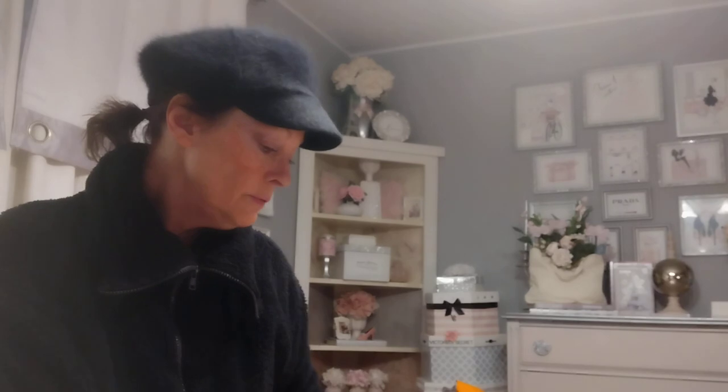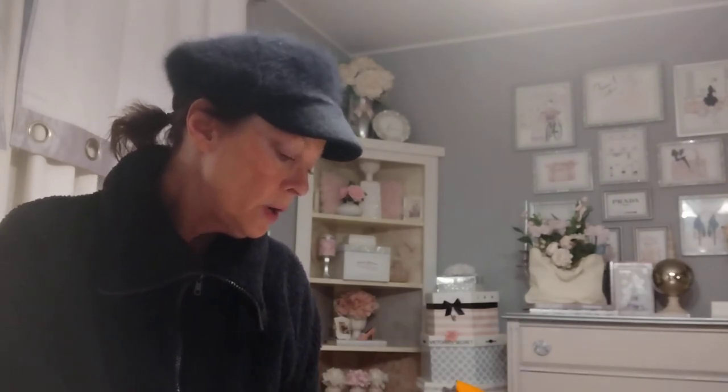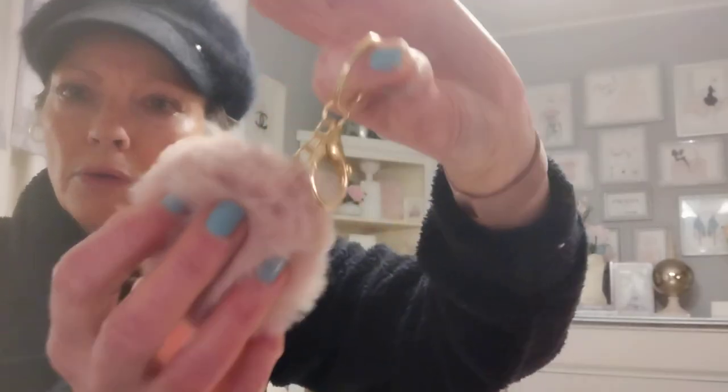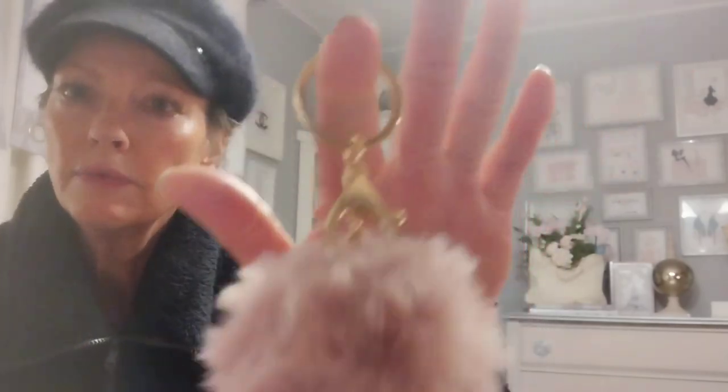The other one was a black one that I gave to my friend today. Then we have a fluffy pom-pom keychain at 71 cents each. I got a pink one — look how they look when you get them — and then a mauve or taupe color, and they poof right up when you pull them out of the bag. They're nice and soft, and you can put more charms on them. Not bad for 71 cents on a gold ring.